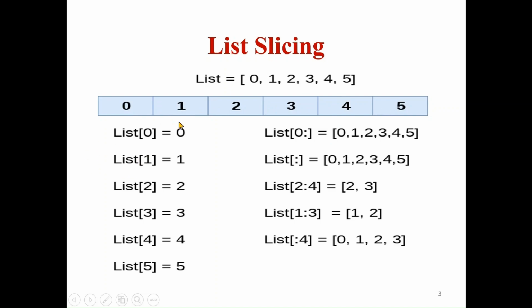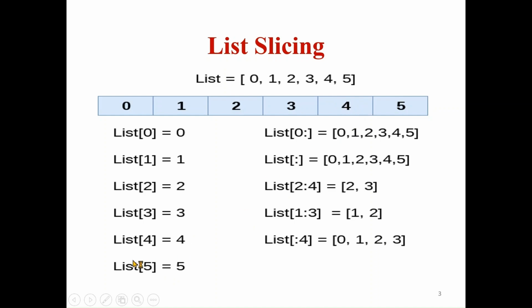Now, I said this is a list variable. If I write list of 0 equal to 0, then this is the 0 index position, right? So this 0 will be inserted here. If I write list of 1 equal to 1, then this 1 is initialized here. List of 2 is this one, 2 you store. List of 3, you have stored 3. List of 4 is this one. So this 4 you are seeing is nothing but this particular thing. The index number is 4 and the value is also 4.